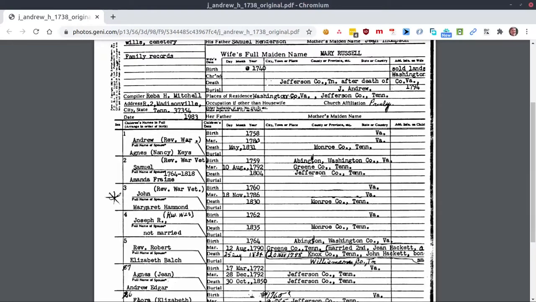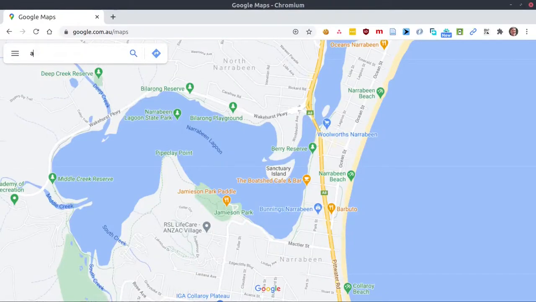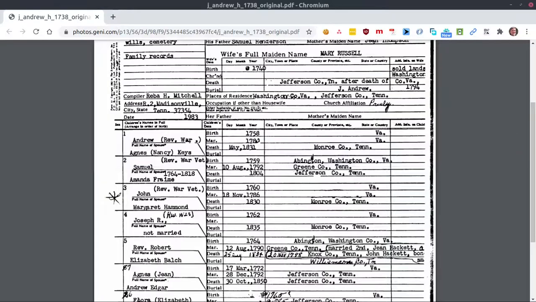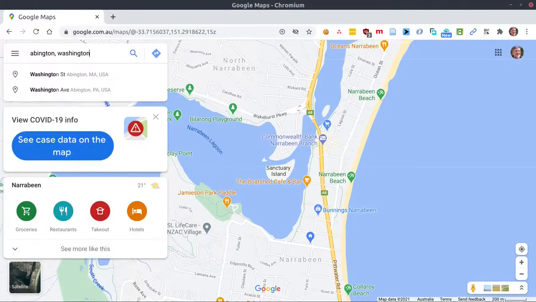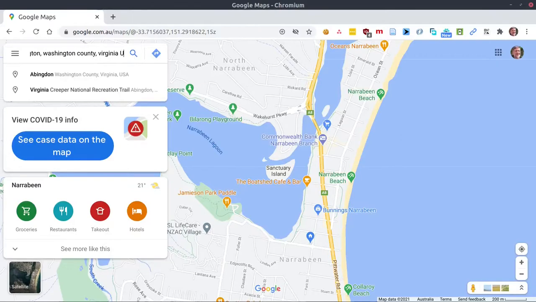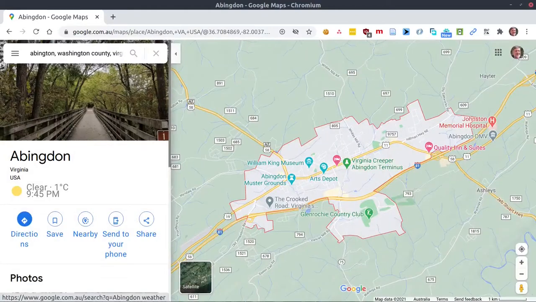And let's see what else it tells us about him, Samuel. Well, hang on, I shall go to Control N for a new window, go to maps.google.com.au and go to Abington. And what was it? Abington, Washington County, Virginia. But it's not Abington, it's Abingdon.